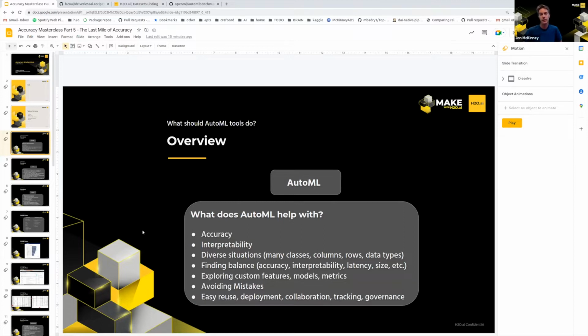And of course, it needs to handle different kinds of data. That could be called multimodal. It could handle a variety of types of data like text or categoricals, which look kind of like text, but are not a written word of some kind, more like a label, like cat, dog, mouse. It needs to handle maybe images. It may need to handle actual text, like a natural language processing type model. And it needs to find a balance between all those things, like I mentioned. It also probably needs to help you explore custom aspects that are domain-specific issues for your problem.